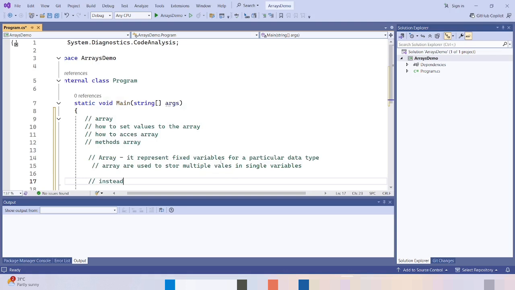Instead of creating or declaring multiple, separate variables for each value, we will create one single variable.